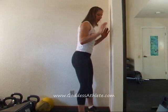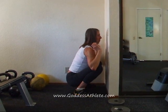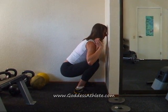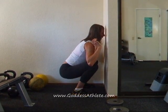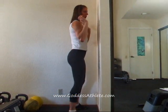Once you get familiar and comfortable with doing that, and you can do that form without letting your torso drive forward, because if you're used to letting your butt come up first, what you're going to notice is your head knocks into the wall. So being close here, you make sure you're in that proper squat form. Now it's going to be a lot easier if you don't have any weight. Once you add weight, your body's going to go, what's going on? And you may start to tilt forward.